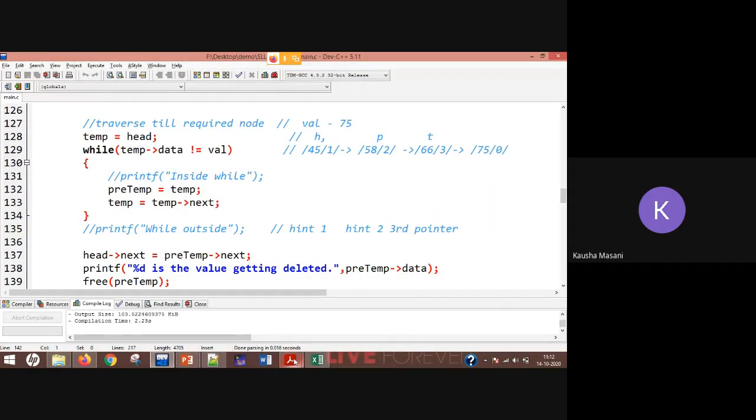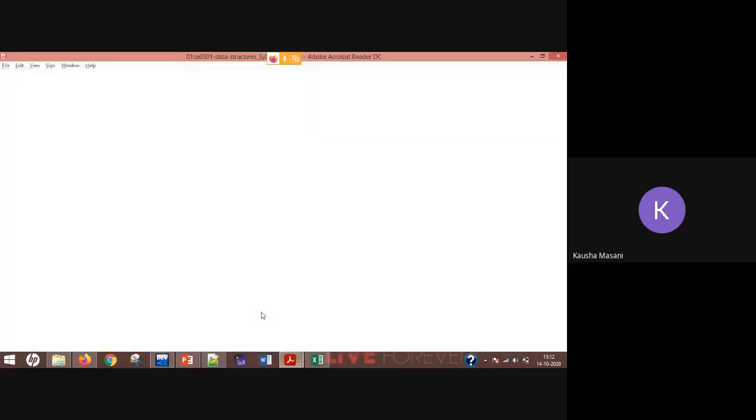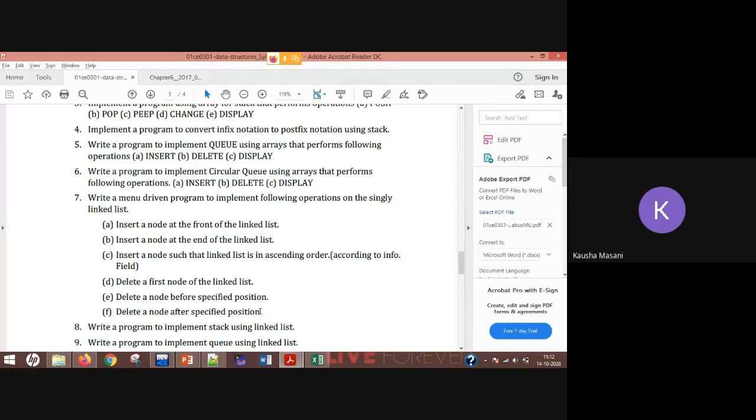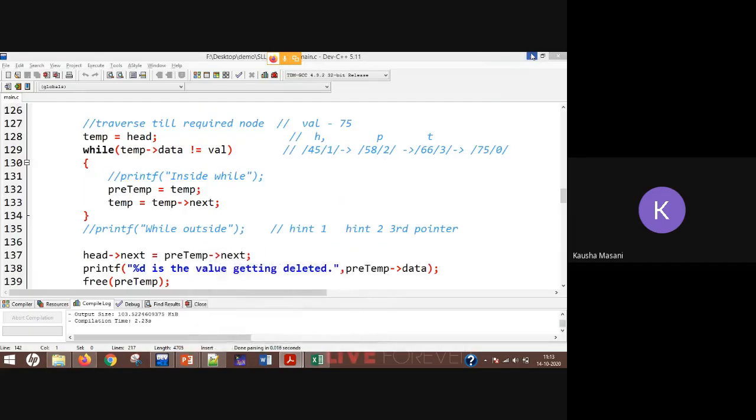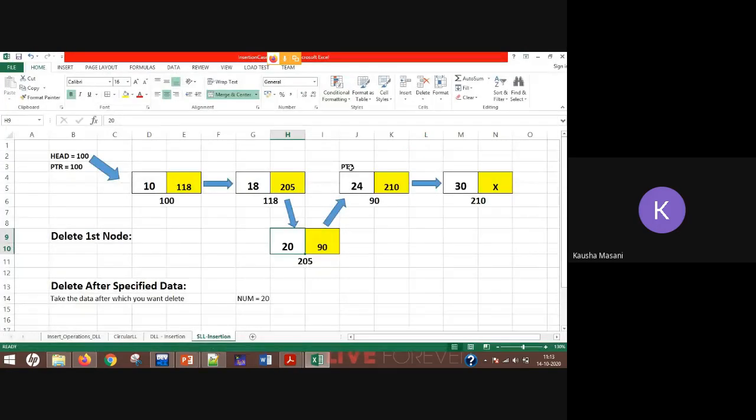Wait, we are doing delete. Okay, this one is delete before the specified position. So my mistake, not delete after. We are doing this delete before. Okay, sorry, my mistake.